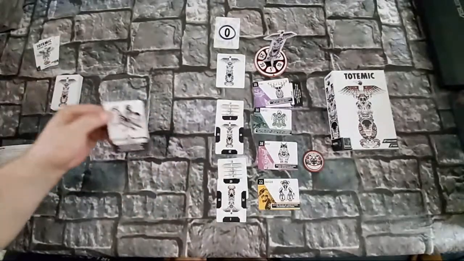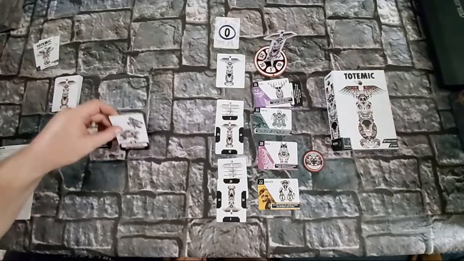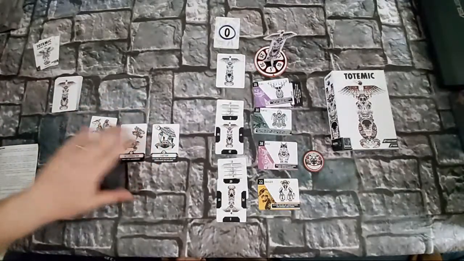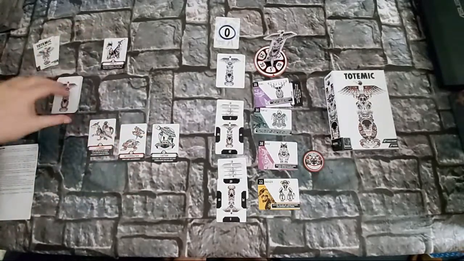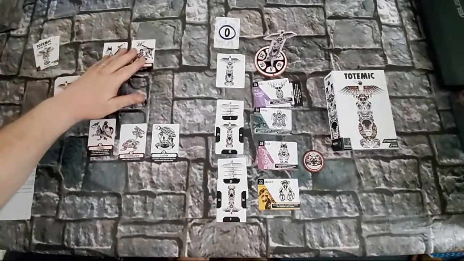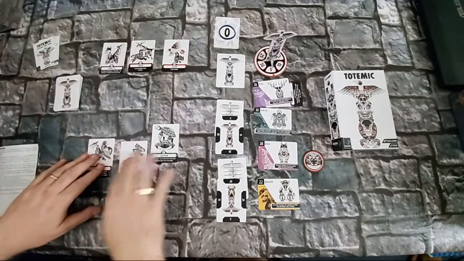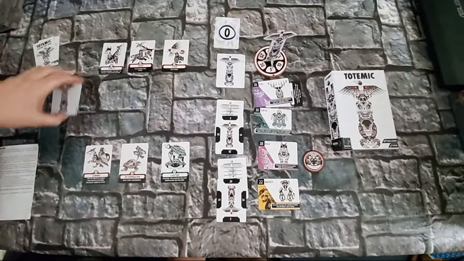Okay, so I have cunning. I have determination. And caution. Ones I've drawn. Turtle. That's loyalty. Speed. And vigor. Okay, now the offerings.